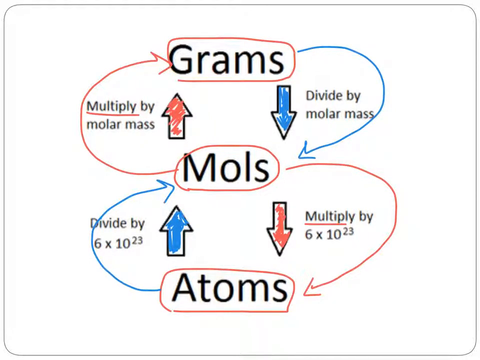Going from moles to something else, you multiply, and those are all m's: multiplying and moles. Whereas coming from something else to moles, we need to divide. Now, of course, dividing can be multiplying by a reciprocal, and so in any case you can do it all by multiplication. But this chart might help you keep things straight.